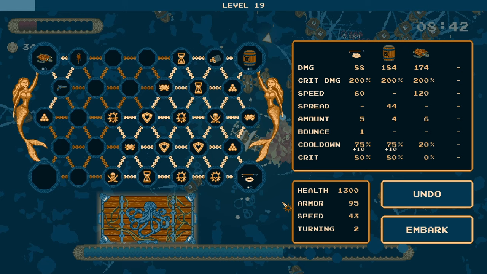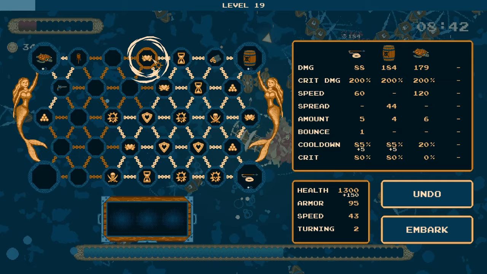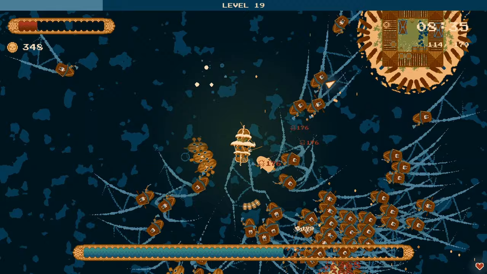There's more health. This is max health, though. Let's see what's gonna happen here. 150. Oh, it does give us health. Okay, so at least we survive a bit longer, although I don't see for how much longer. We need this weapon then. Maybe it's gonna be an anchor or something.